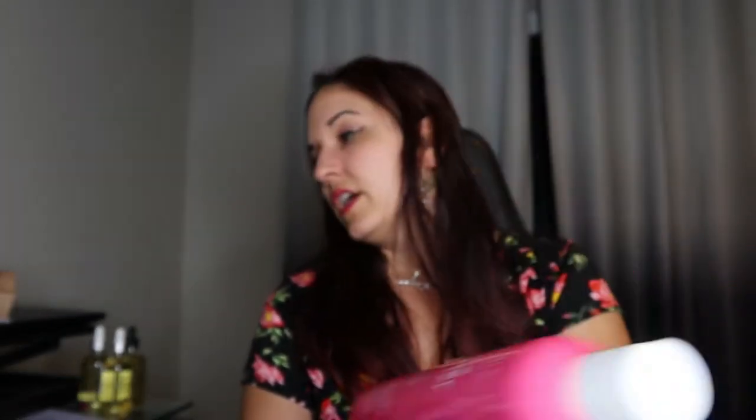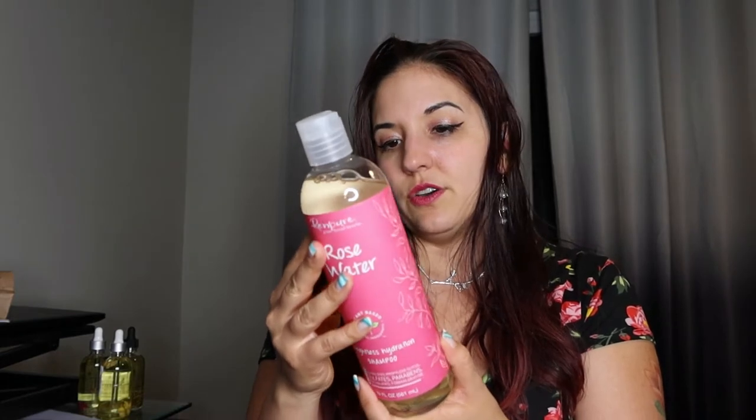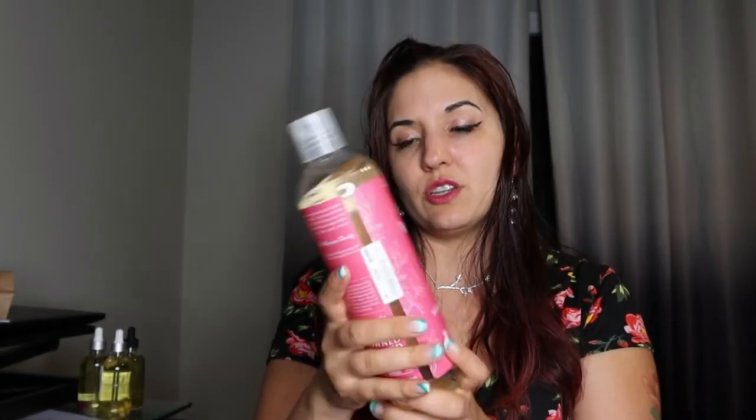I also picked up this Rosewater Weightless Hydration dry shampoo. I like to use this in between shampoos — I generally only shampoo about once a week, and this is just kind of nice in between if I'm working out and need to clean my scalp. This is the Ren Pure plant-based beauty in Rosewater. I also picked up their weightless hydration shampoo. This is supposed to be more pure, plant-based natural ingredients. The collection is formulated with citrus, strawberry, and Turkish rose — so it's not just rosewater. And oh, it smells so good. It has coconut oil, rapeseed oil, rose. So I'm excited for that.